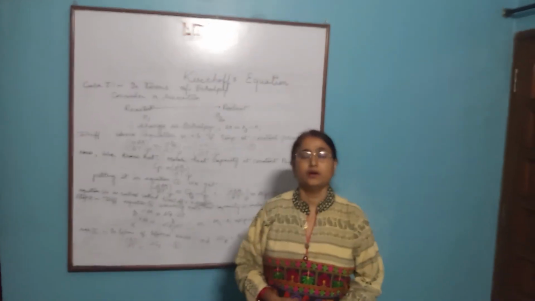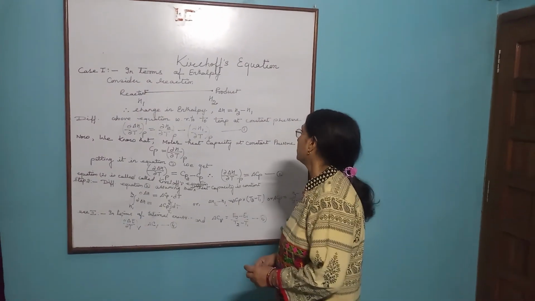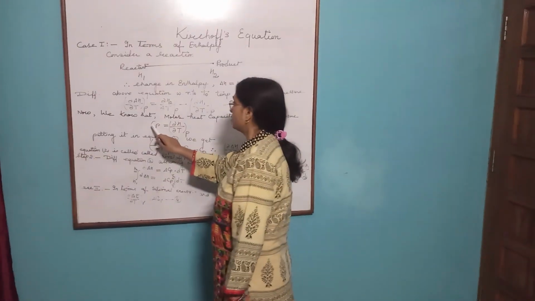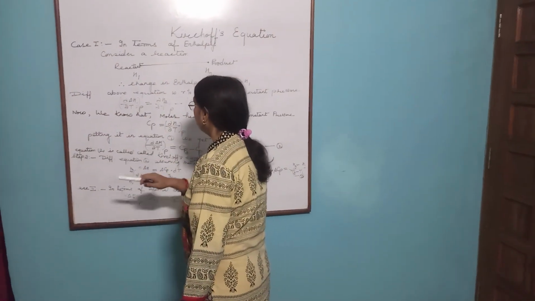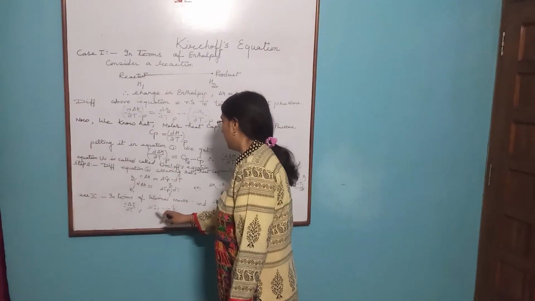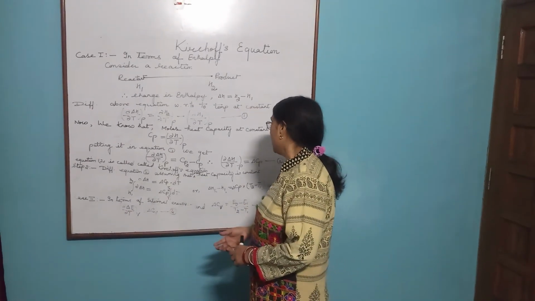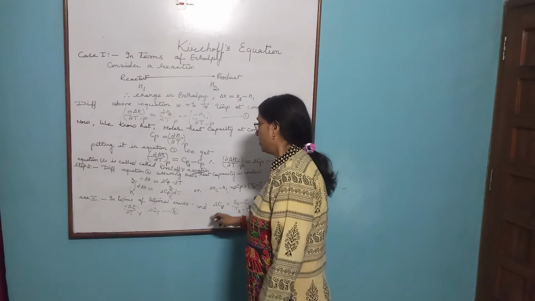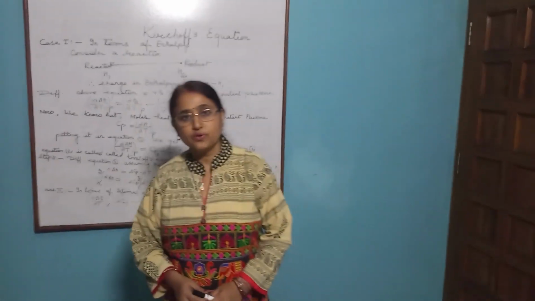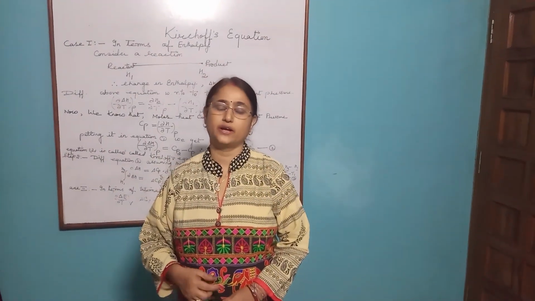Now, what is the application of this Kirchhoff's equation? With the help of Kirchhoff's equation, we can calculate the molar heat capacity at constant volume as well as the molar heat capacity at constant pressure. We can also calculate the enthalpy change as well as the internal energy change. We can also study the variation of enthalpy with respect to temperature at constant pressure.